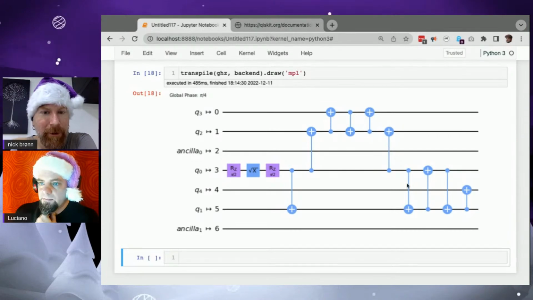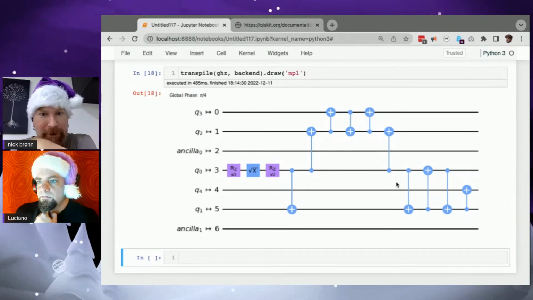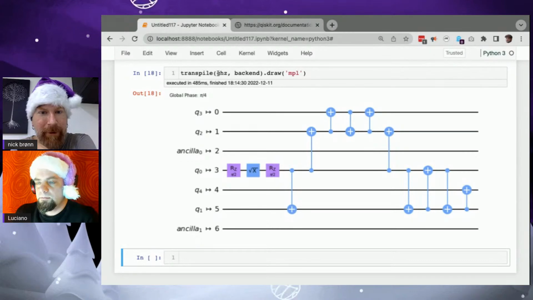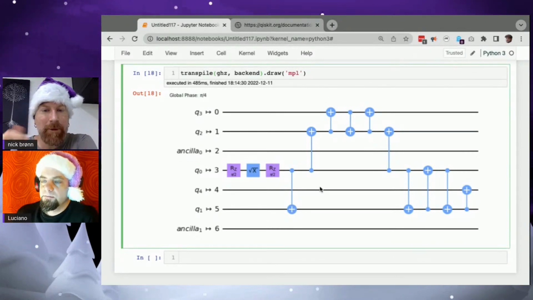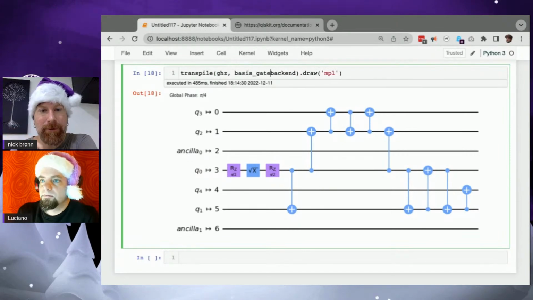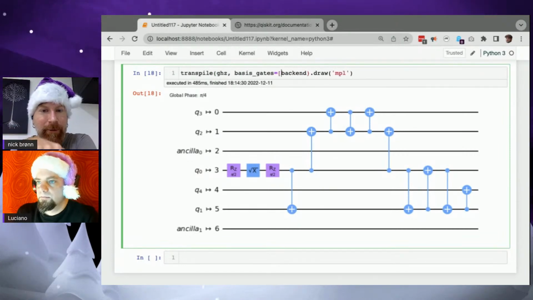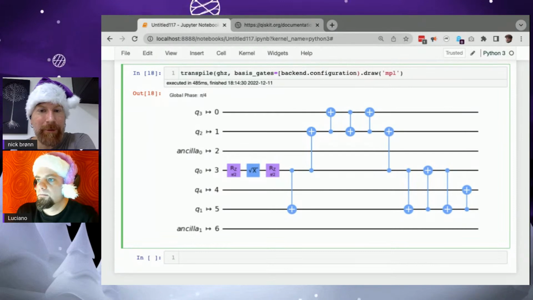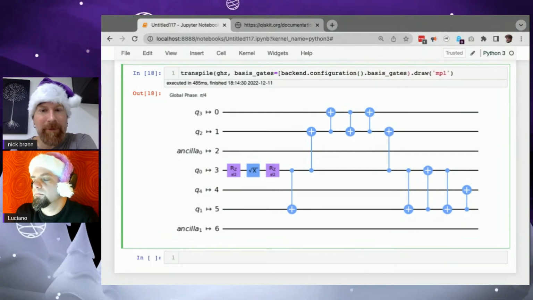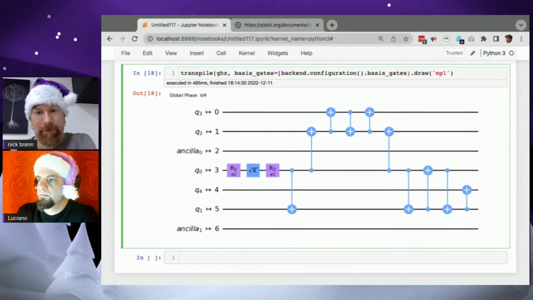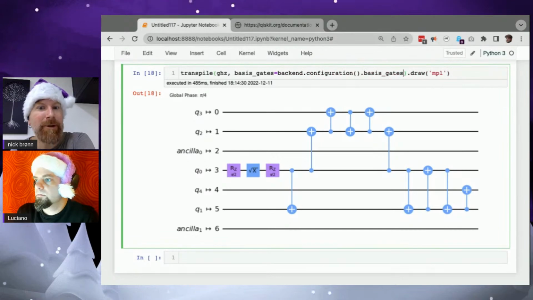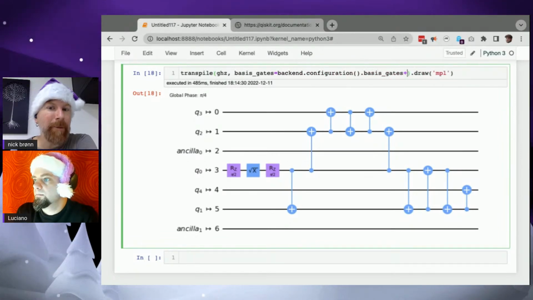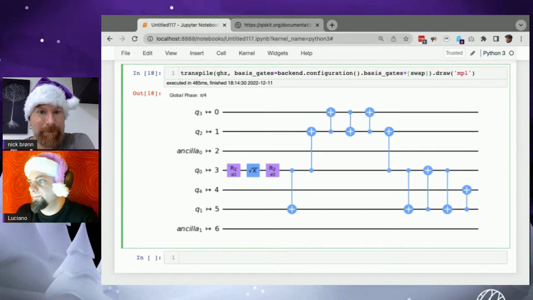So if you look at the circuit, and if you're used to looking at circuits like Luciano and I, you see these 3 CNOTs in that pattern up there. That is a swap. So that is exactly the corresponding CNOT definition of swapping the quantum information around. And you see another one to the lower right. And these are pretty expensive because each swap consists of 3 CNOTs. And the CNOT error, it's getting better as we make better and better devices, but it's typically going to be about 0.5% error per CNOT. So those can add up.